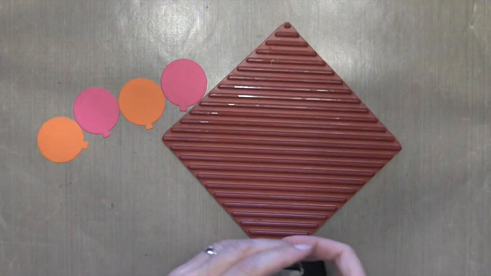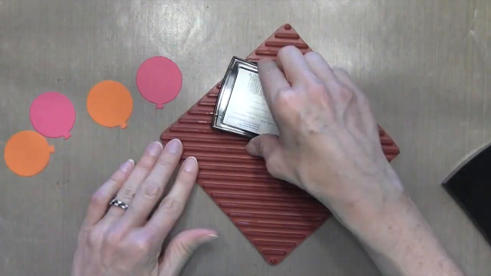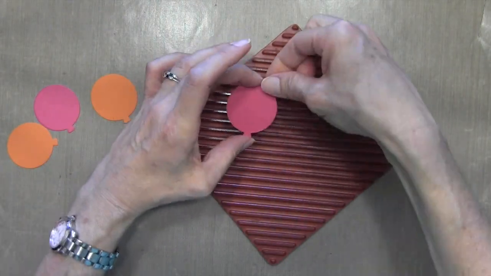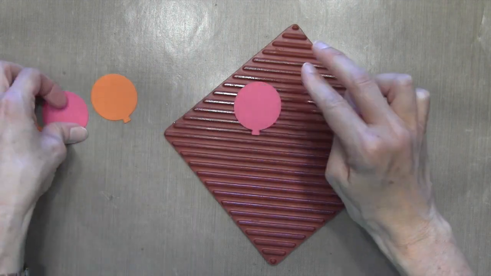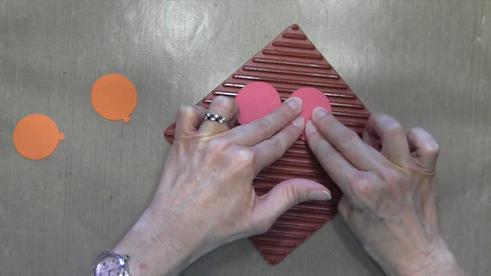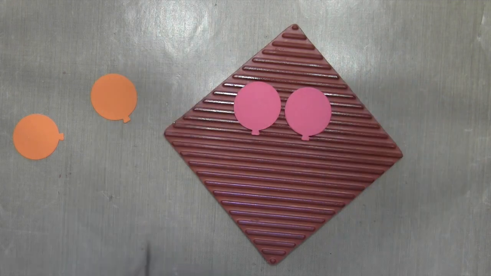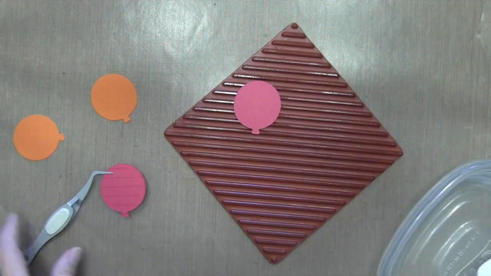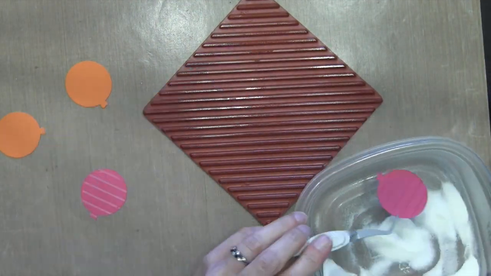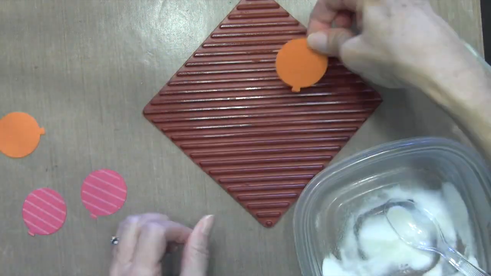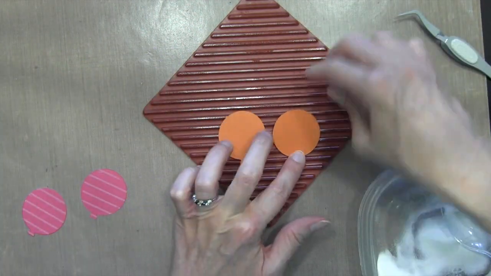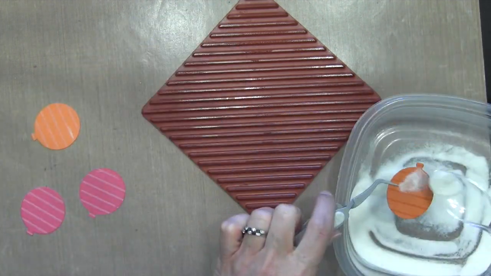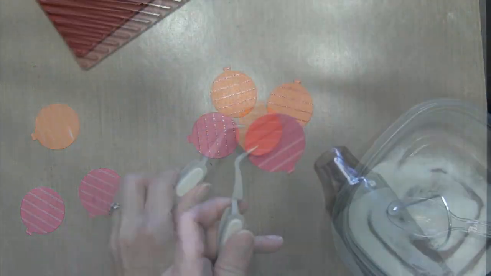This is an Impression Obsession striped stamp set. And I didn't want my stripes to be diagonal. I wanted them to be horizontal. So what I do is I inked up my stamp and I just placed my balloons down. And you want to make sure that the lines are exactly the same on both balloons because you're going to be merging them together and you want it to be consistent. So I used my tweezers to pull them off the stamp. And then I'm going to take some clear embossing powder and put it on both of these balloons. I'm not going to set it yet because I'm going to do the orange ones first, the Pumpkin Pie. Again, making sure that the lines are the same on both of these balloons. I'll pick them up and sprinkle them with some clear embossing powder. And then I'll go ahead and heat set all of them at the same time.